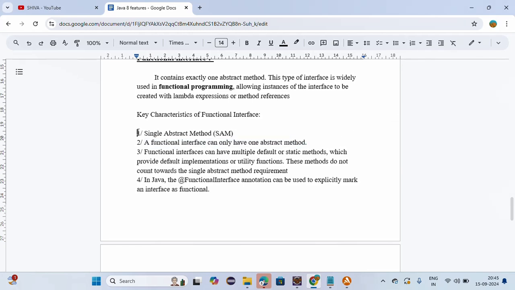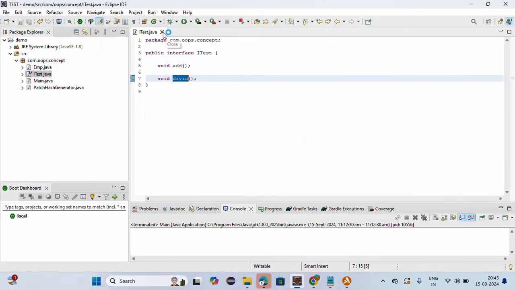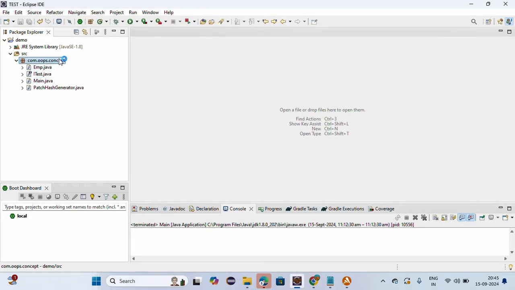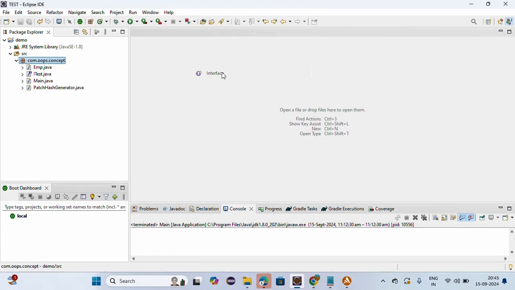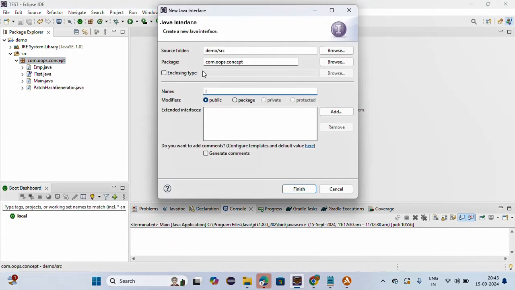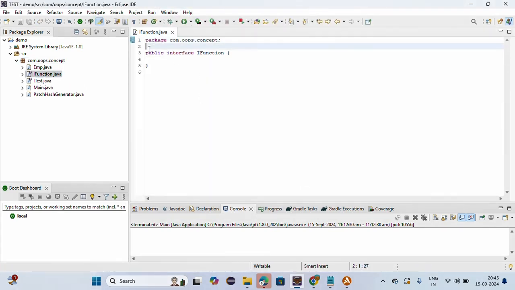Okay, now based on these rules, we can create one functional interface and see how we are going to create our own functional interface. New interface, I'm going to give the name as IFunction. Okay, so this is the interface I created.